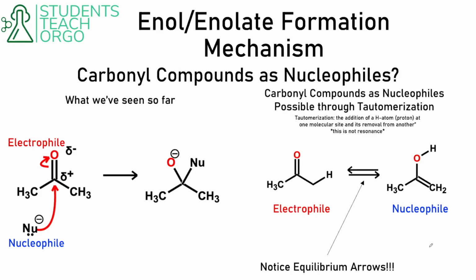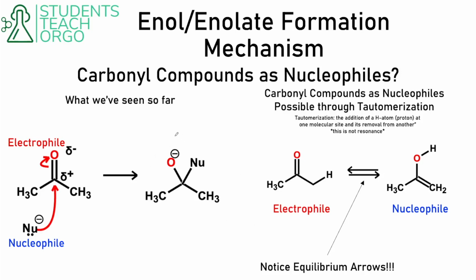So far in Organic Chemistry 2, we've seen a lot of reactions that involve compounds with carbonyls, a lot of carbonyl chemistry. And so far, the typical format of these reactions is that we have a nucleophile attack the carbonyl carbon. And remember that carbonyl carbon is an electrophile because it's got this partial positive charge. Oxygen is a very electronegative atom, so it's kind of hogging the electrons to itself, which makes this carbon right here electrophilic. A nucleophile attacks it, and we get a tetrahedral intermediate and go from there.